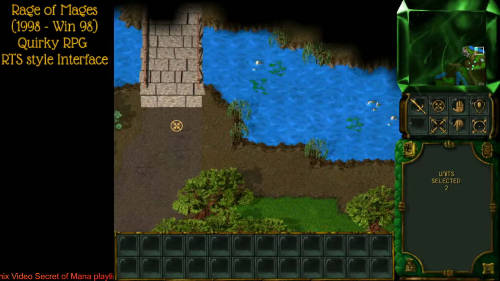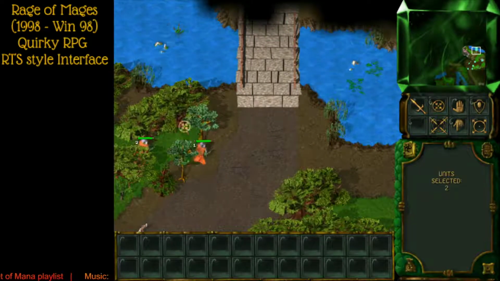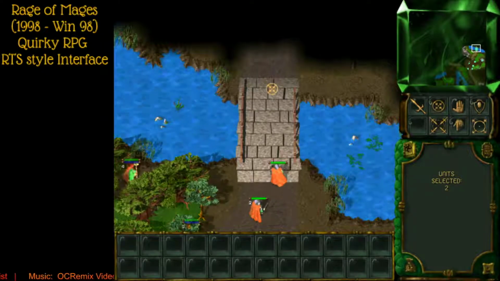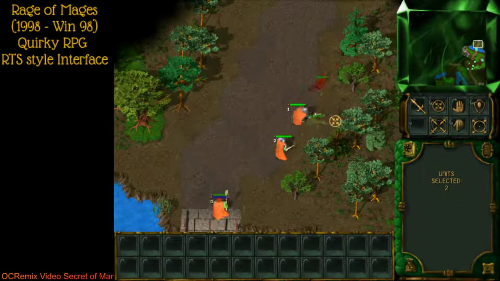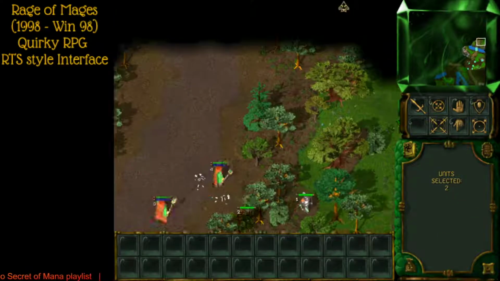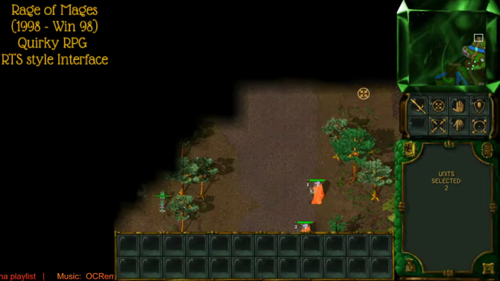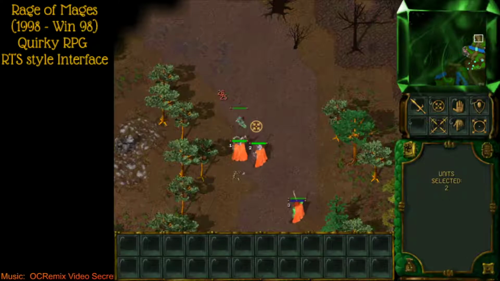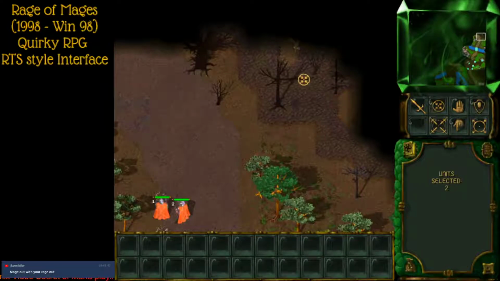Okay, let's not go the blue orc way. I hear the real strat is to main a fighter with a bow, actually. Seems to be a really good main character. With like a crossbow or something. Nice long range. Maybe if I play Rage of Mages 2, I'll do something like that.